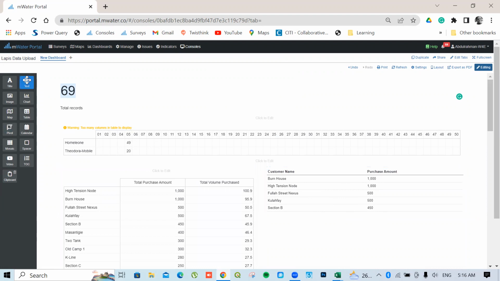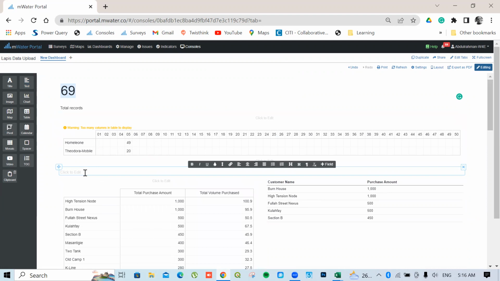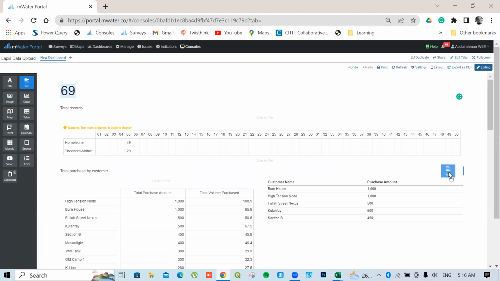I'm going to add some labels here. And this I will name as purchased by customer for this. And I'll try them.